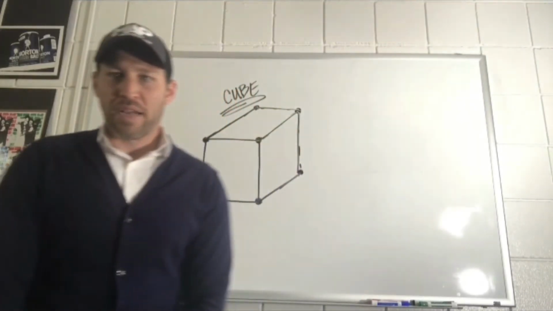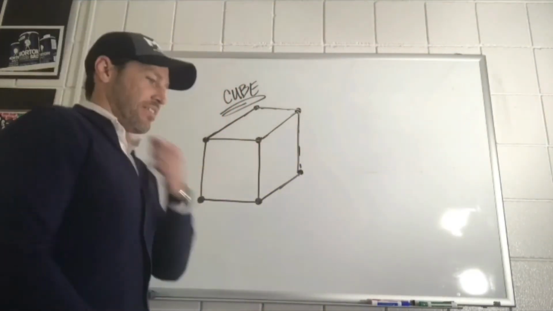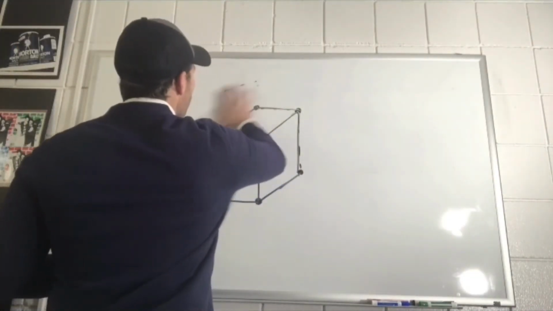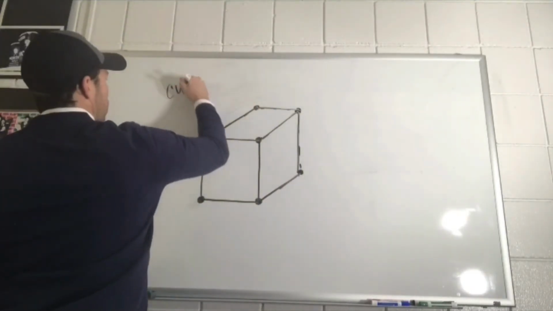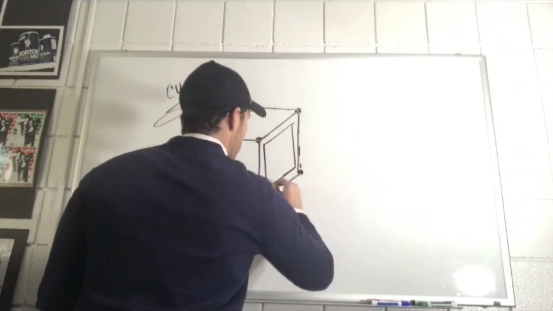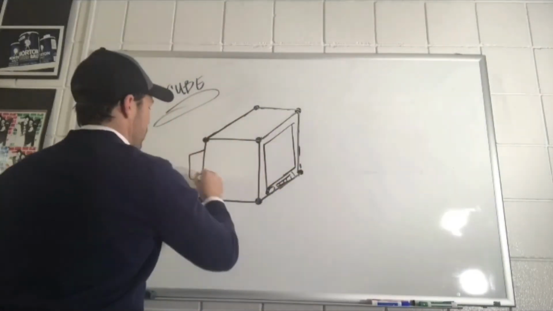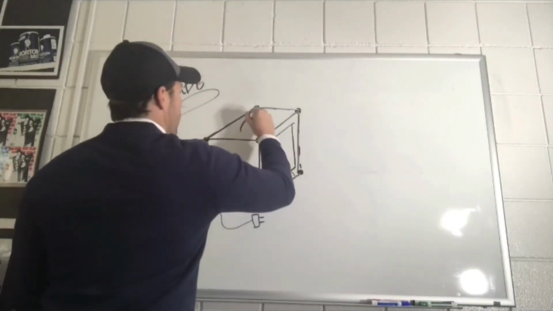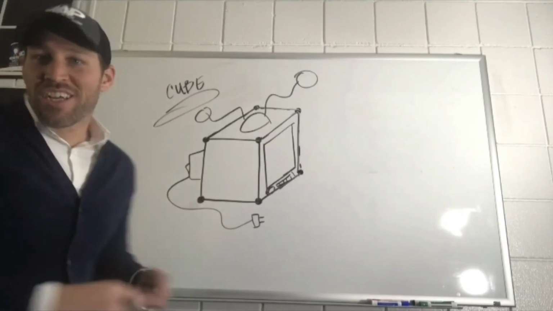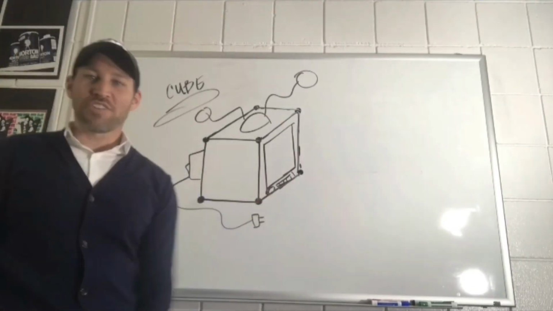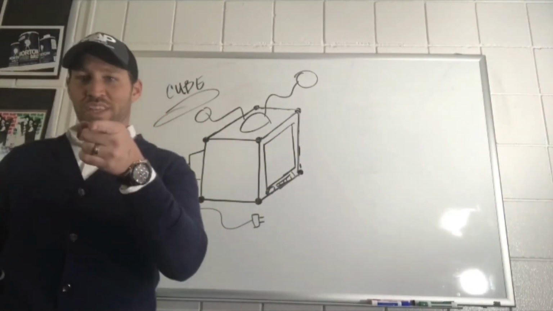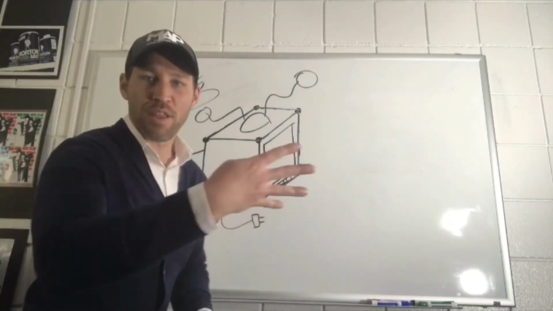All right, so remember I said if you could draw shapes, you can pretty much draw anything. Let's think, a cube. All right, I got it. So I'm going to go ahead and erase this real quick. Might be in the way. Relocate it. This is our cube. All right, here we go. All right, what do I have here? Well, it's an old-fashioned TV. So, I don't know, maybe you guys are too young to see. TVs used to be really thick back in the days, not very thin. But hey, that's an example of what you can do with a cube. Hey, stay tuned. Next shape, the fourth shape, coming at you.